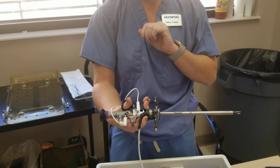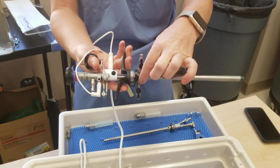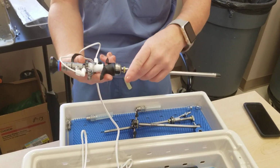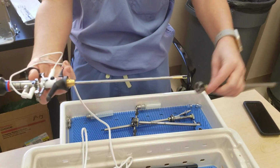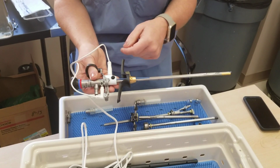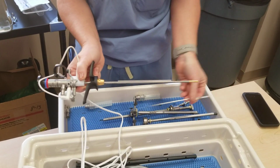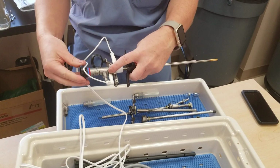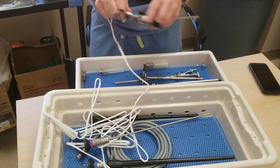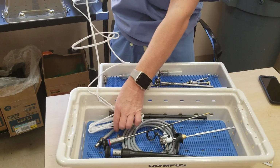To disconnect it, everything just snapped in, and then you have to press something black to remove it. So the outer sheath, you press and hold these two to remove. You press that little part on the top here. And then these two dots, buttons. The button closest to your electrode releases that. And then the button closest to your lens releases that. And then you will just discard your electrode and your cable. And that's it.